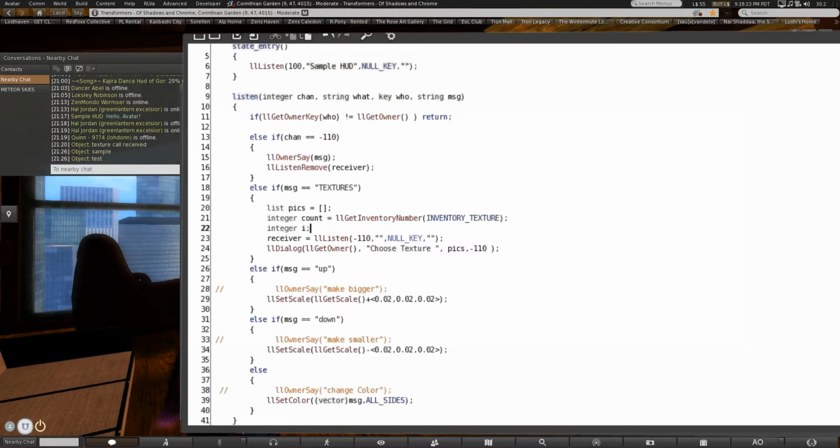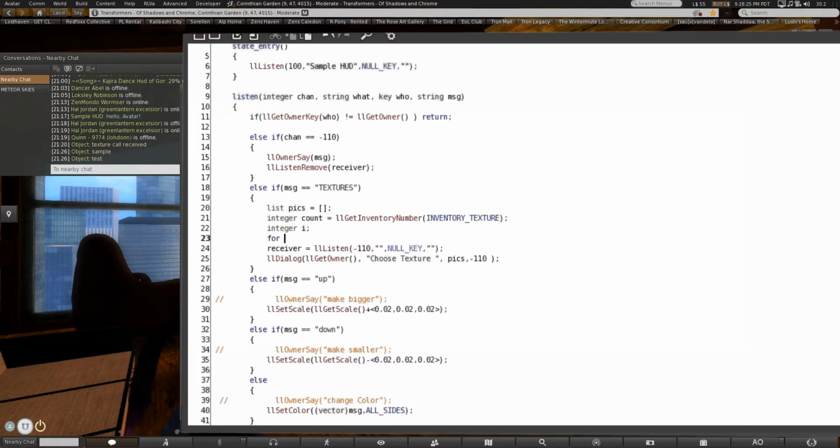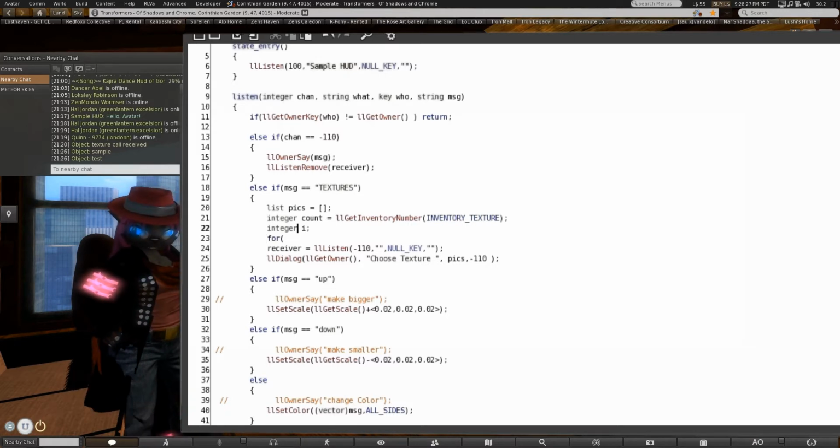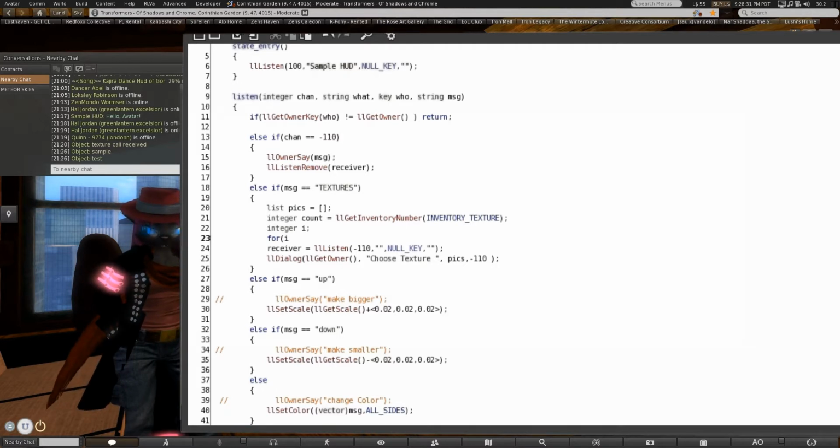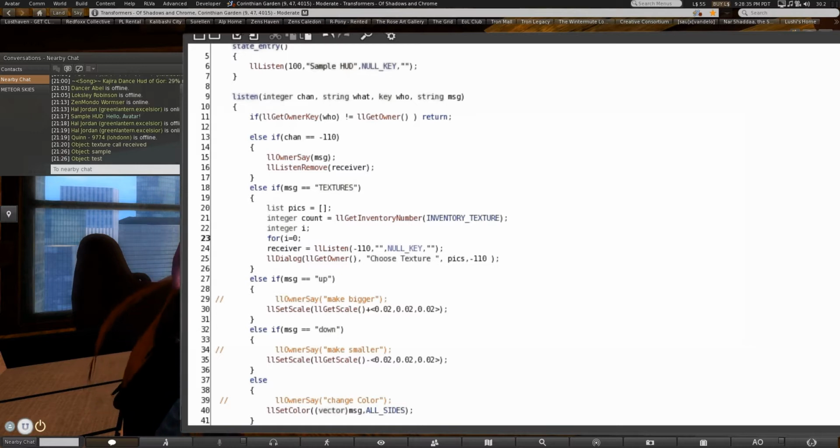Integer I. You don't have to use I, but I seems to be kind of traditional in all the places I was learning from, so it just sort of became a habit. Plus that. Count.